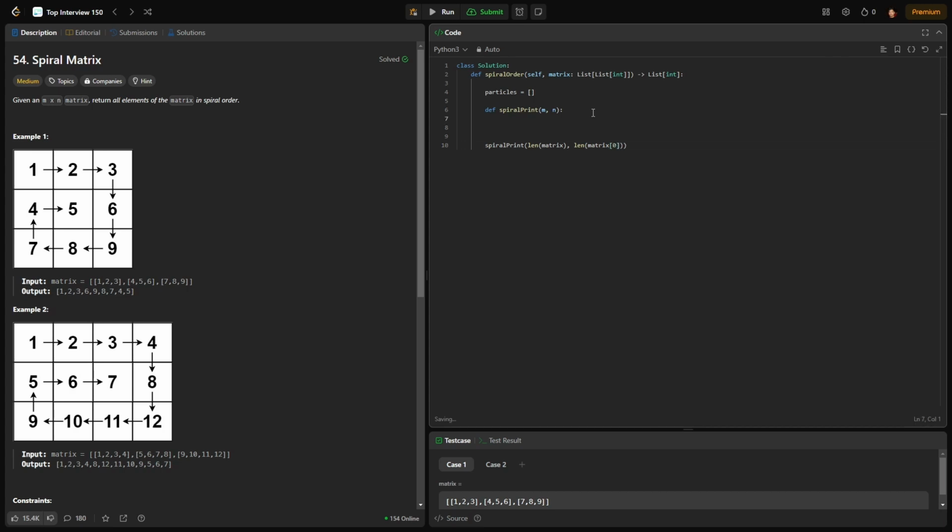Now once we have it here, we are going to initialize two more variables, k, which is 0, and l, which is also 0 initially.